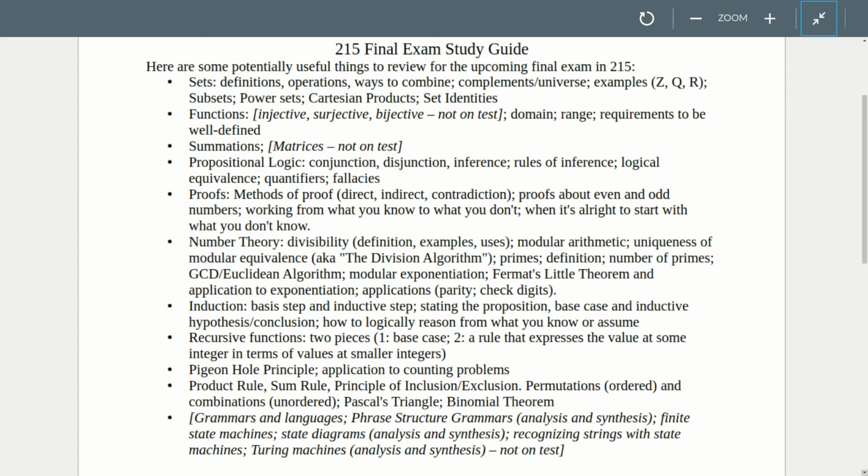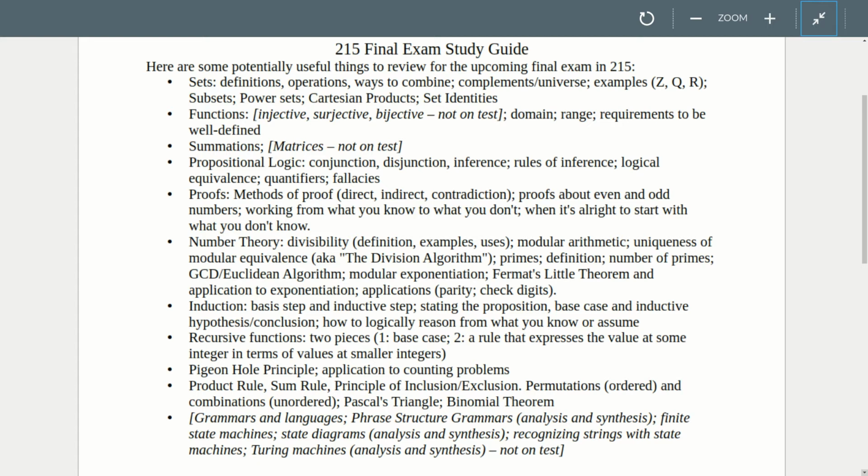Subsets are, you know, sets that are made up of elements of another set. So if we have the set of even integers, we could have a subset which is the integers that are multiples of 10. And we know that all of those are going to be even, but that's not all evens. The power set is the collection of all subsets. So the power set is a set itself whose elements are the subsets of your original set. And those get big really quickly.